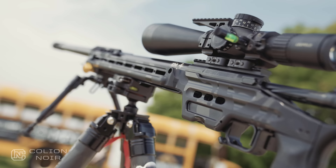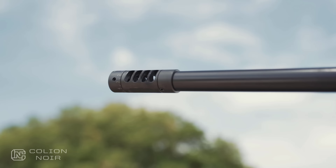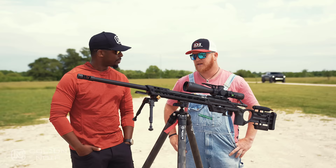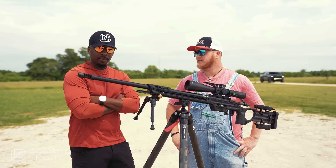To top it off and help reduce recoil, we reached out to Eric Cortina — he makes a phenomenal product called a tuner brake. That's a muzzle brake with a weight on the end that allows you to adjust the weight forward and aft to help tame the harmonics of the barrel. It's what I run on my rifles. Sometimes during the life of a barrel, your groups might start to open up a little bit. A normal reloader would change their seating depth to help those harmonics out. Well, you don't have to with a tuner brake — you just adjust that tuner forward and aft and it does the same effect.